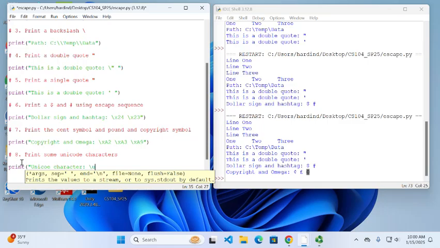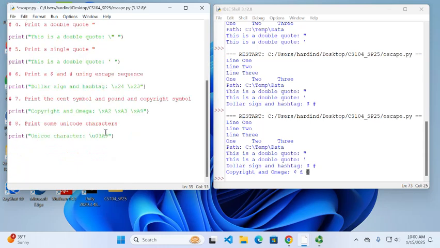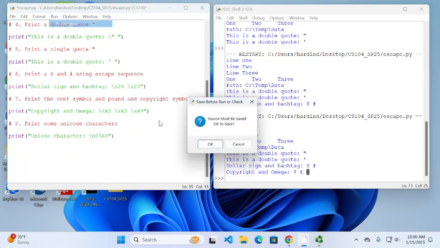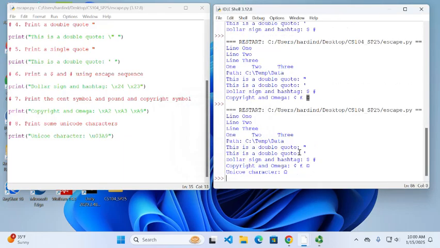And the one I'm going to print is 03A9. Okay, I need to close with a double quote there. So this is going to print out some symbol. Let's see what we get. Okay, so that now gives me the omega symbol. So the code for that is Unicode 03A9.